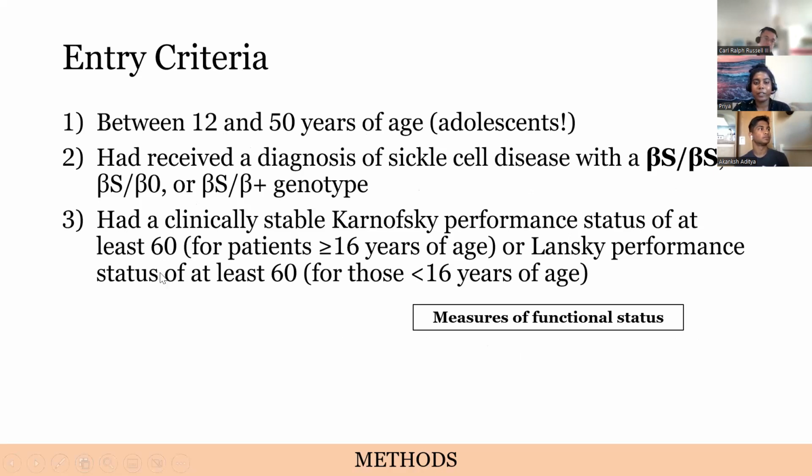And some other entry criteria that are important: actually, all the patients in this trial had the beta sickle trait. There are some other genotypes, but we don't need to talk about that. And they also looked at the Karnofsky performance and Lansky performance status, which are both measures of functional status of the patient, to make sure they can get through the trial.